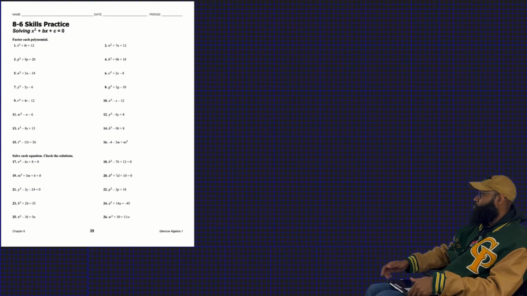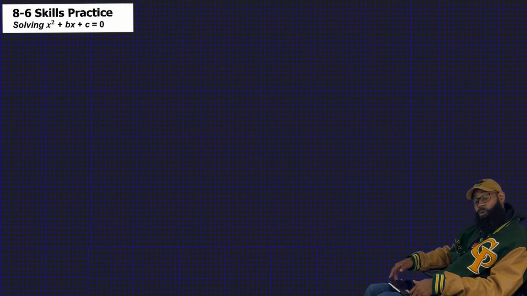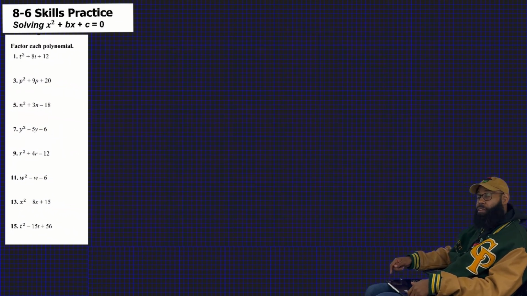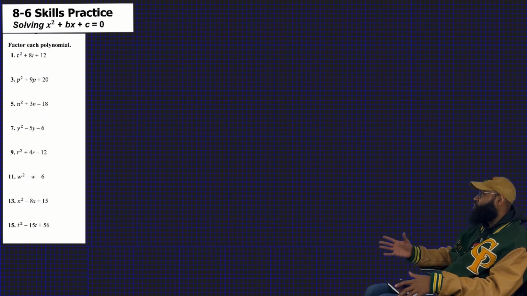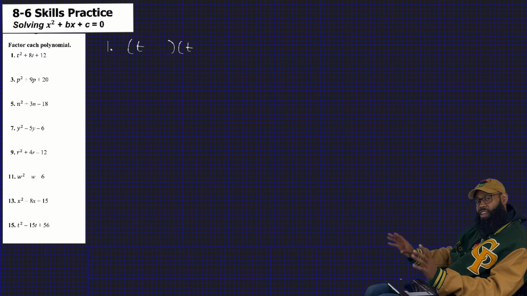All right, guys, there's my handout. Looks like 26 questions. That ain't nothing. Let's get it. Guys, this is an enjoyable one. And when I say enjoyable, once you kind of understand and you get it, you got it. So we like to call these simple trinomials because the coefficient of the first term is 1. So 1t squared, 1p squared, they're all 1. So when it's that way, I use my technique that you're gonna see and it's gonna get explained.